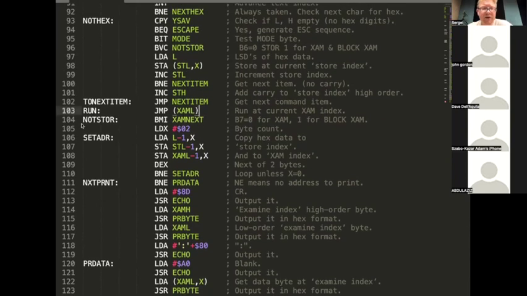But anyway, run is very simple. It's just one line. You can just jump to whatever was saved at the address of XAML. It loads not just the low but also the high address, and then goes to the value stored at this address.